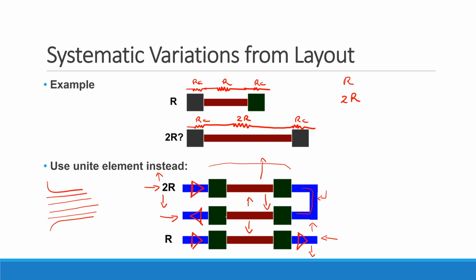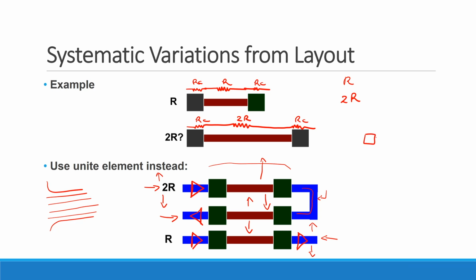Now, poly resistors, usually that's not too big of a deal. But by the way, all these tricks that we're talking about for layout to make sure that things really match, just as important for MOSFETs. And in fact, sometimes even more. Okay? So in MOSFETs in particular, directionality matters. I know, in fact, I say this all the time, that they're supposed to be symmetric devices. Turns out not exactly true. So if you really want to make sure that things match, make sure that you actually get the current flow direction right.